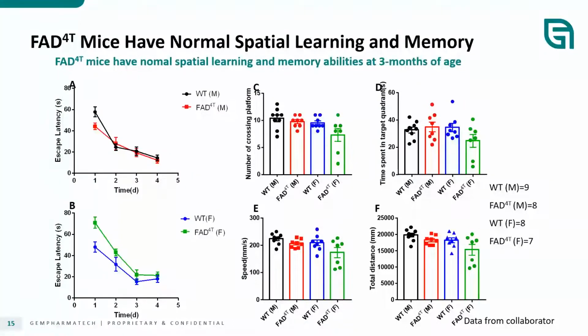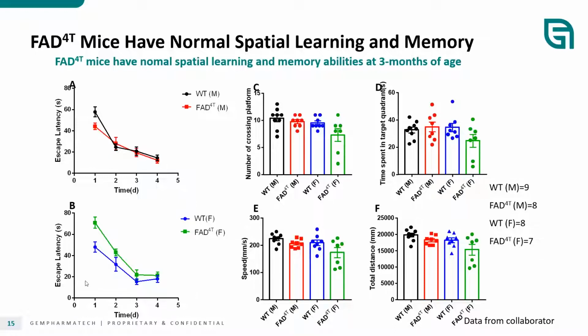The novel object recognition task is based on the natural tendency of mice to investigate novel objects instead of a familiar one. Mice were first given 20-minute habituation with no objects in the open field, and then a test phase consisting of 2 trials beginning 24 and 48 hours later. In the first trial, 2 different objects were placed in opposite corners of the open field. And then the mice were allowed to explore them for 10 minutes. And then 24 hours later, one of the objects was replaced with a novel object, and a mouse was again placed in the maze for 10 minutes.